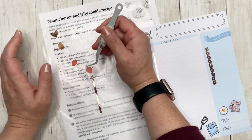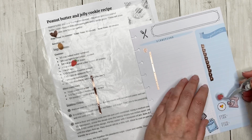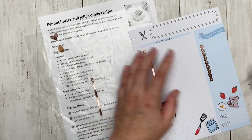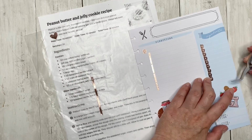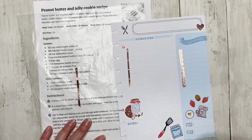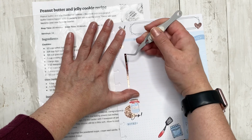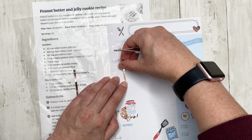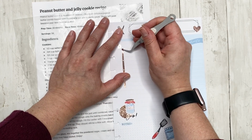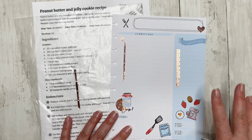And then I'm just going to put around a few strawberries. I have some empty space over here, so why not? And then I also wanted to use a heart. Sometimes I just like using those little random stickers because what better way to use them up? And I really can't wait because one of my 2022 planners is actually a meal planning planner. So that's going to be a great way to use up a lot of these stickers as well.